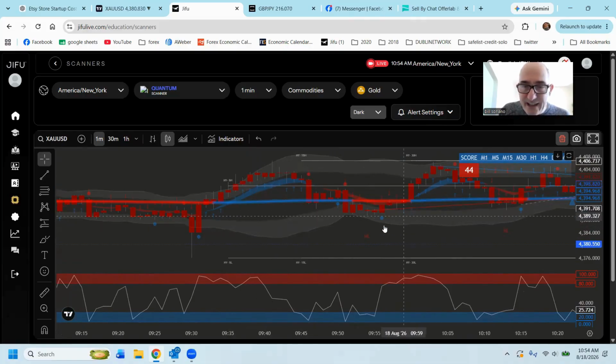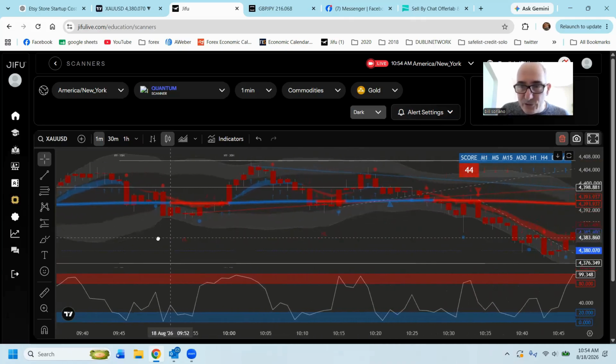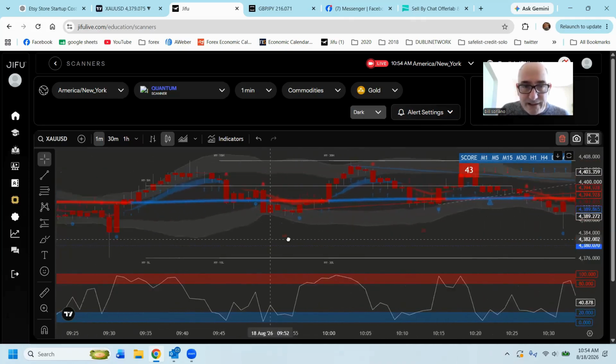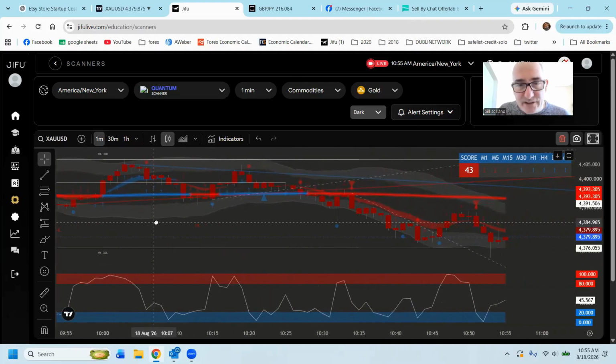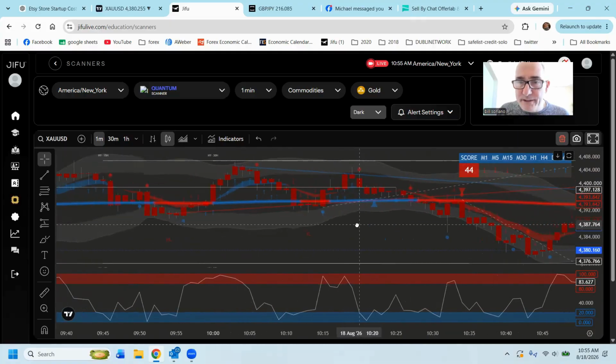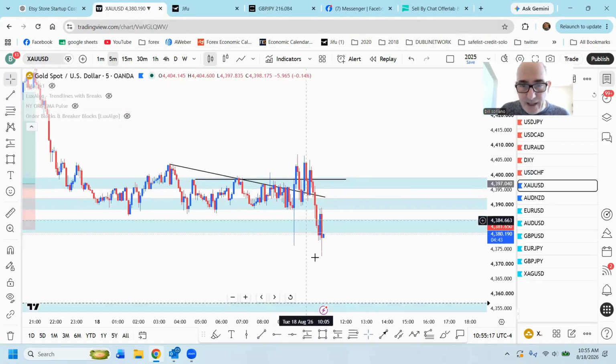And you can see that it never turns blue, right? There was one candle right here that was just about to activate by staying blue, and right before the 1 minute candle closed, it turned back to red. And then you can see you never get an activation here on the quantum scanner on the 1 minute time frame in gold. And it's a good thing because look at what happened.